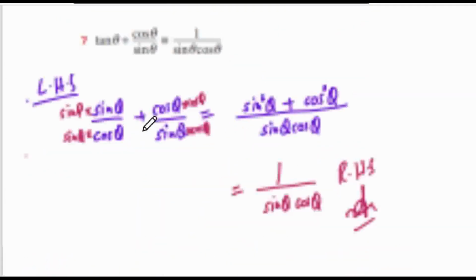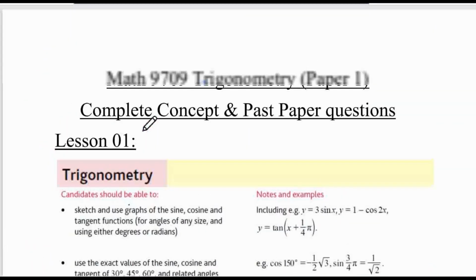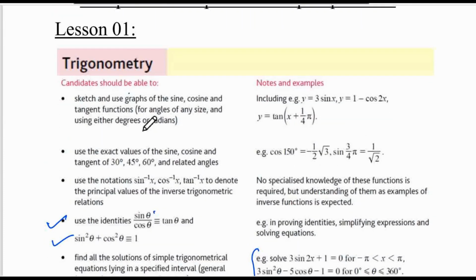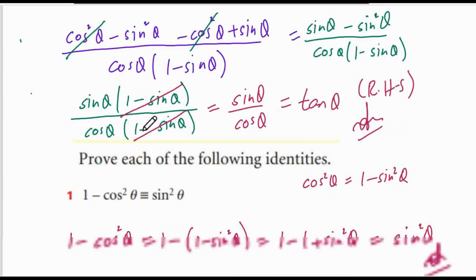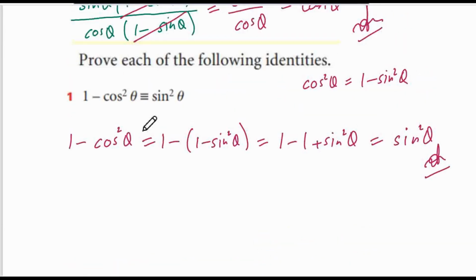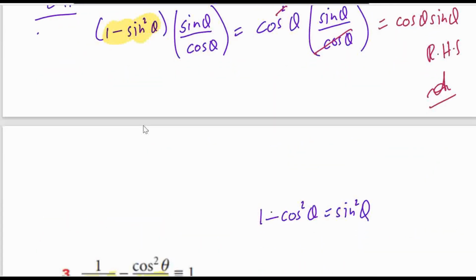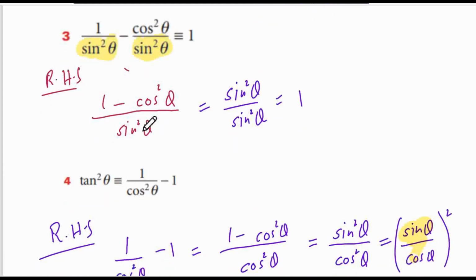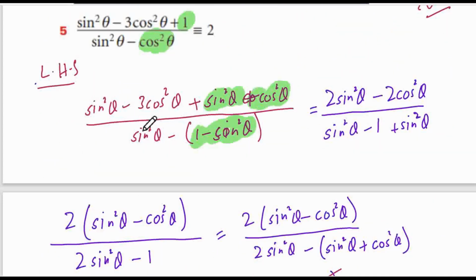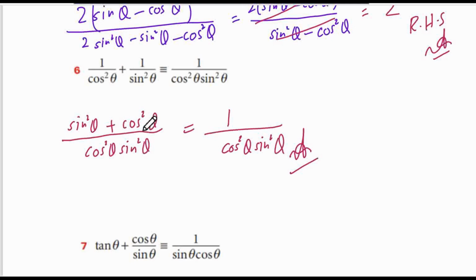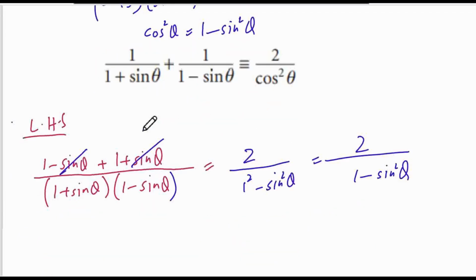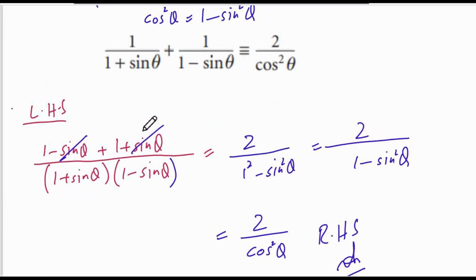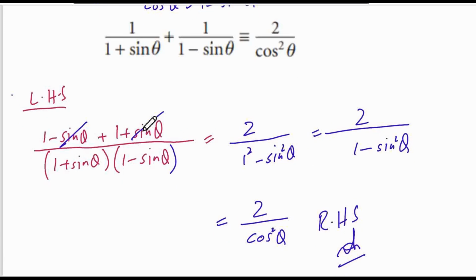That's it for today. Just keep in mind what we have discussed today: we initially discussed the syllabus, then we discussed that we will use these two formulas, and then we did a few basic level questions related to proving the identity. In the next class we will cover the second part of trigonometry, that is how to solve trigonometric functions. And if you have any question you can ask it in the comment section.